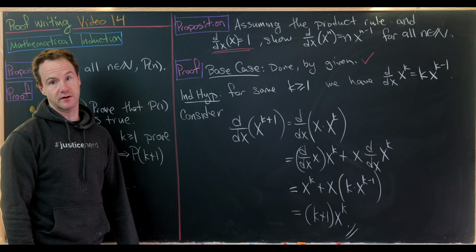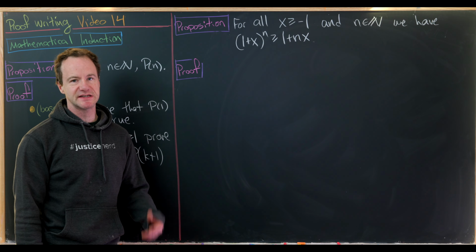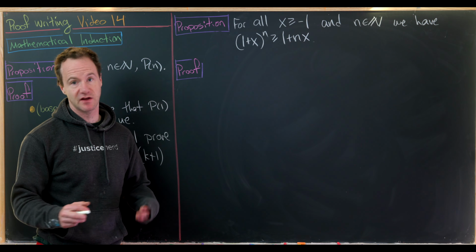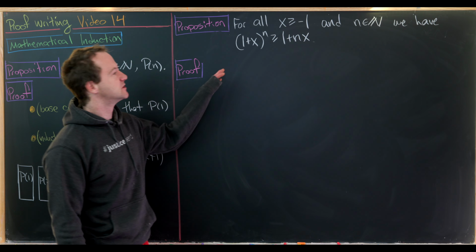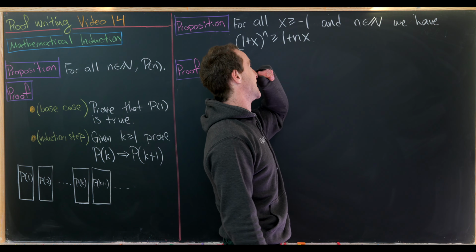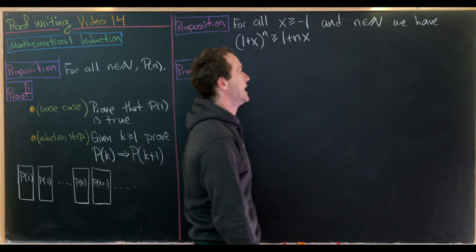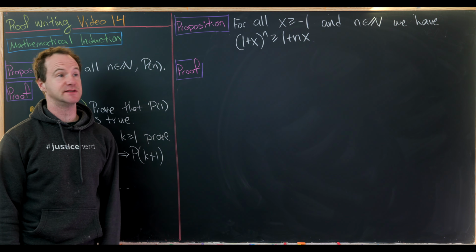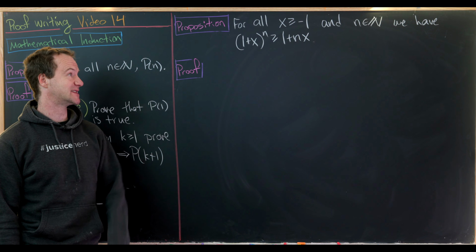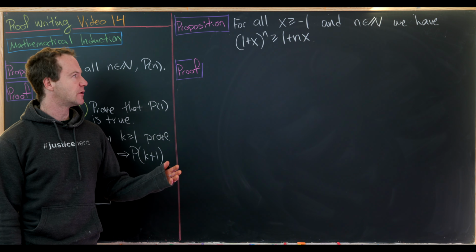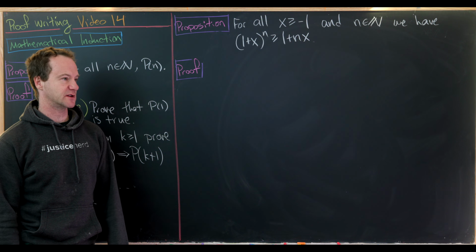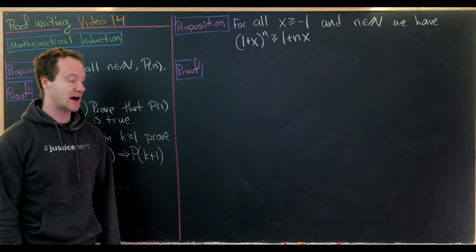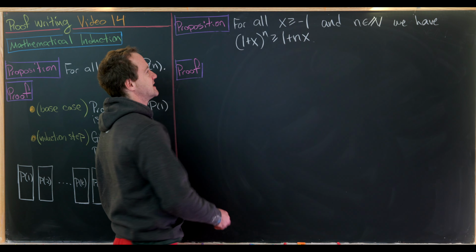Okay, let's do another. So our next example is a special case of something known as Bernoulli's inequality. So you can look up the general setting of Bernoulli's inequality if you're psyched. So what we'll show is that for all real numbers x bigger than or equal to -1 and natural numbers n, we have (1+x)^n is bigger than or equal to 1 plus n times x. So if x were positive here, we could use binomial expansion. It'd be quite nice. But here we're allowing certain negative values of x. Okay, so let's get into it.